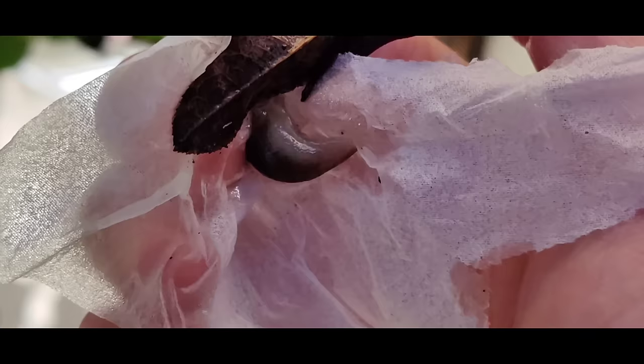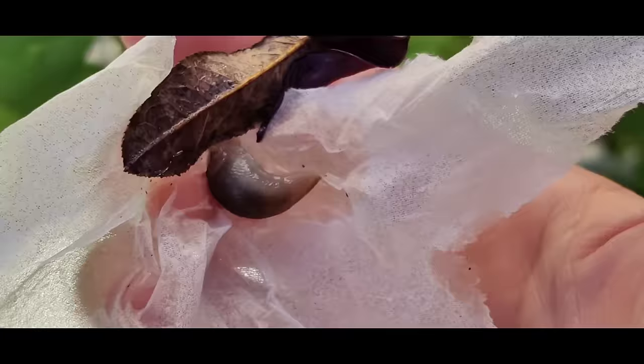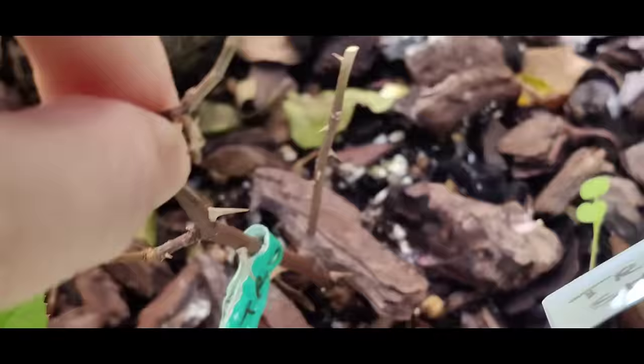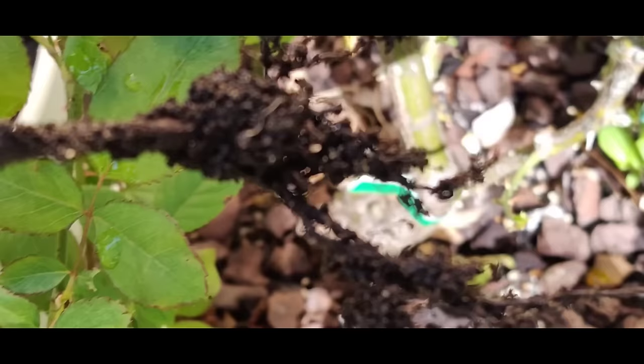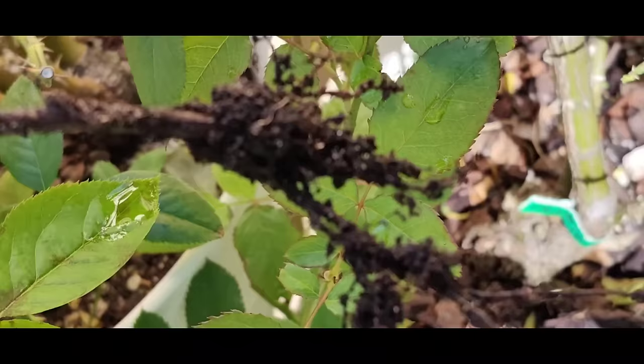How I'm dealing with the slugs is I'm just wrapping them in tissue paper and throwing them overboard, because at this point killing them is maybe a pity. They are not on the roses so they get excused. But sometimes I wonder when a cutting dies even though it was doing fine for a while — whether it dies because of the slugs or somebody eating the roots. Something like this also happens: you have a cutting and it's healthy for a while, and then suddenly it will die.